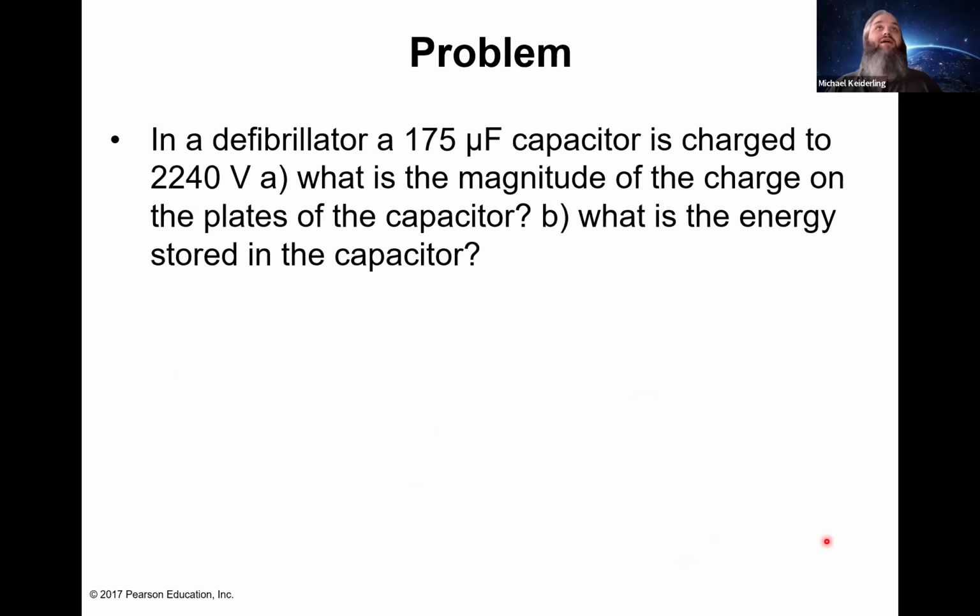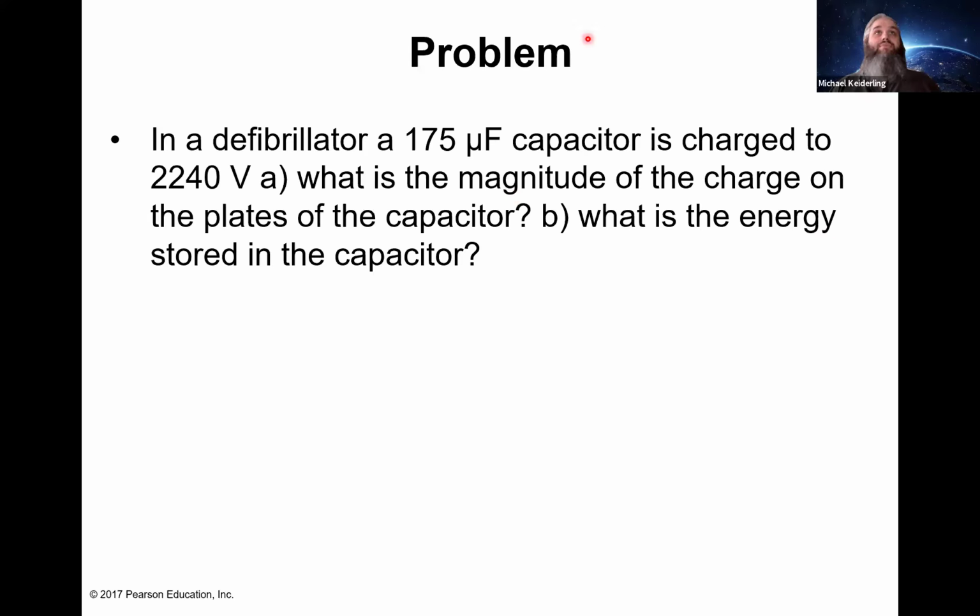So in a defibrillator, we have a 175 microfarad capacitor. 175 microfarads is actually pretty big. Most capacitors you run into on a daily basis are in the nanofarads. And it's charged to 2,240 volts. So what's the magnitude of the charge on the plates of the capacitor? And what is the energy stored in the capacitor?